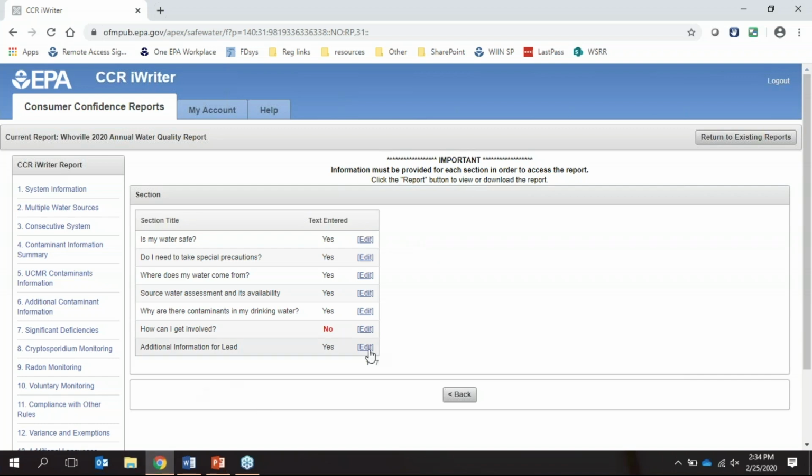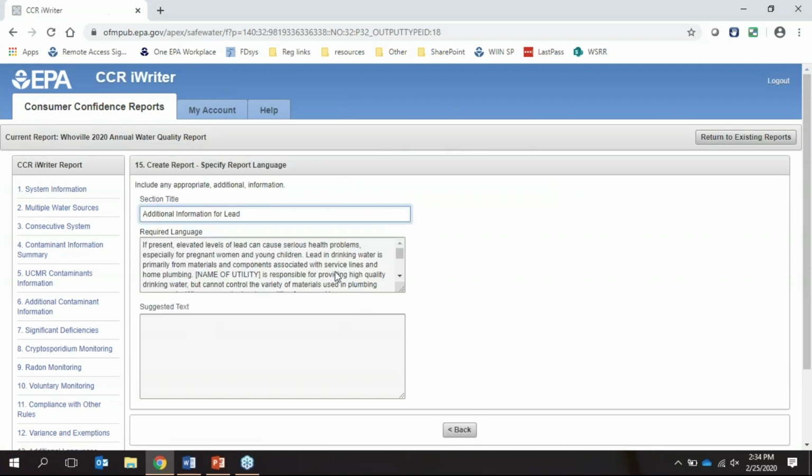For example, the information regarding lead is already preloaded. There is an option to edit the information. So for example, I could include my utility name. There are some portions of the CCR or additional text that require state approval before changing them. So make sure you work with your states if you're editing some of the information.